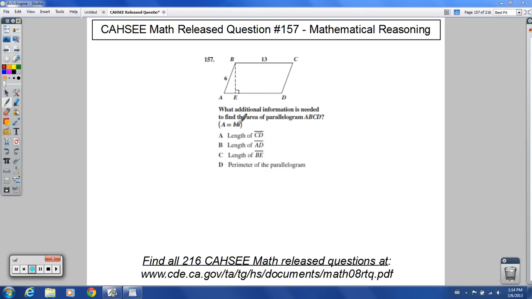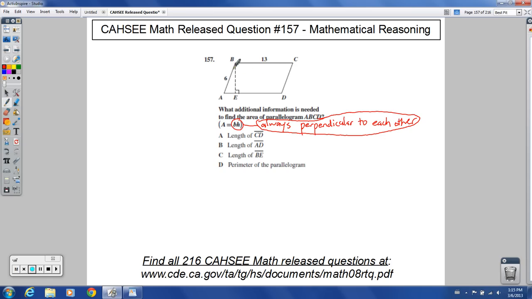What do we need? The base and the height, these are always perpendicular to each other. So think of that. These are always perpendicular to each other. So with that in mind, look at the picture. Let's decide what we need from there. These are always perpendicular to each other.